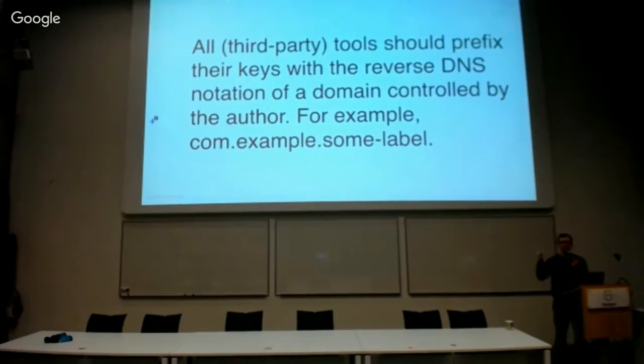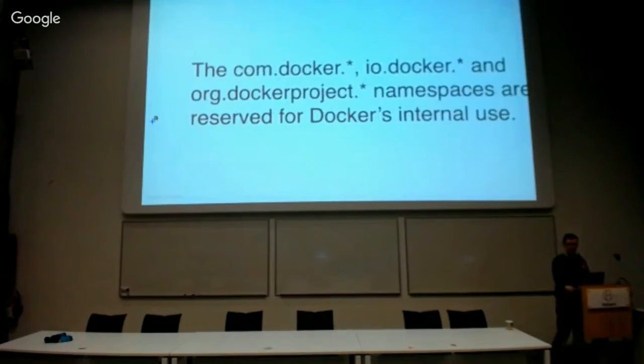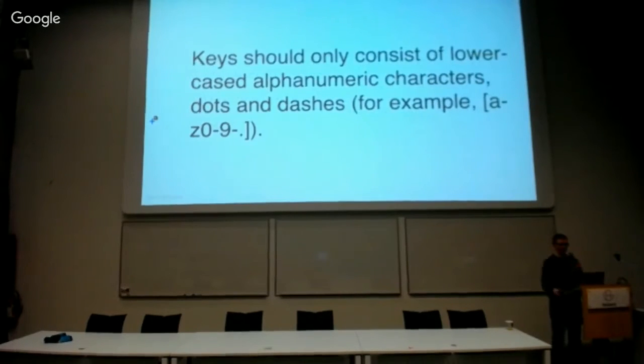This is because it's an arbitrary key-value pair system. There's not a schema, there's not a fixed set of things and then somewhere to put other arbitrary bits. So it's all at a much higher level. You have to use reverse DNS, but use one you own, and don't use the Docker one. It's repeated a bit: please don't use ours. You look like you're official, and we'll have to sue you.